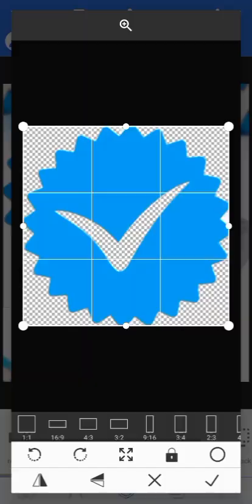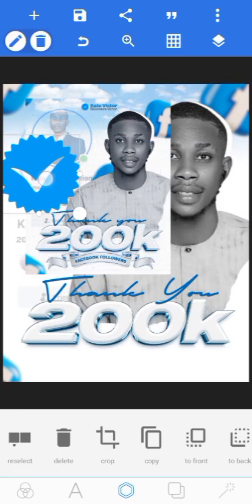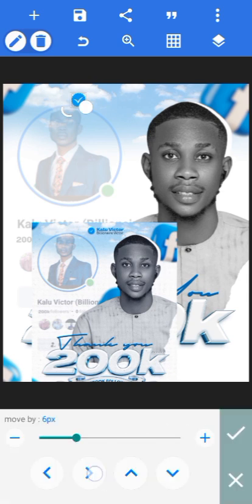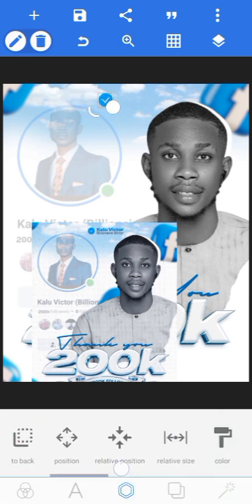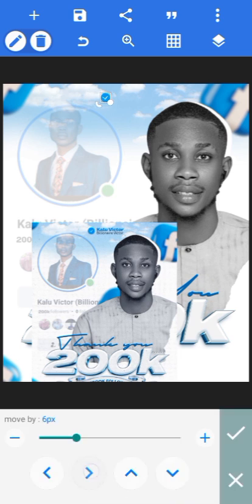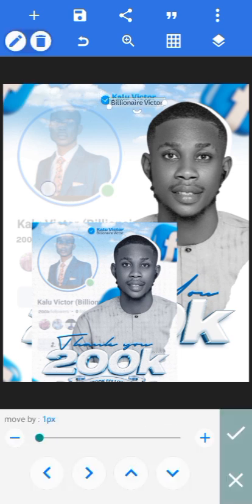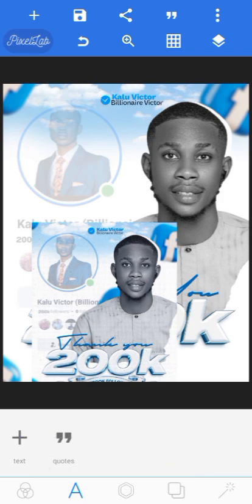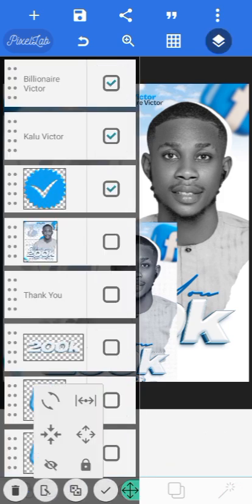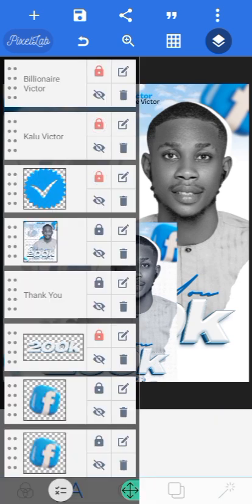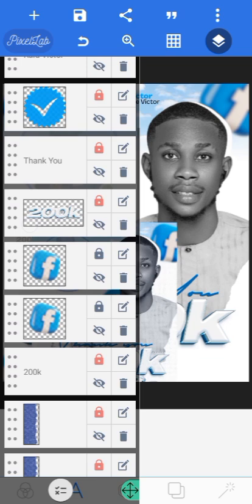So this is one of the stuffs I used for this design. Import it, then place it somewhere here. Maybe reduce the size to something smaller, so you can go ahead and write. I'm just trying to rush it for the sake of this video. So you can just align the three of these. Align it like this, and then go ahead and lock it up. Then lock this as well.